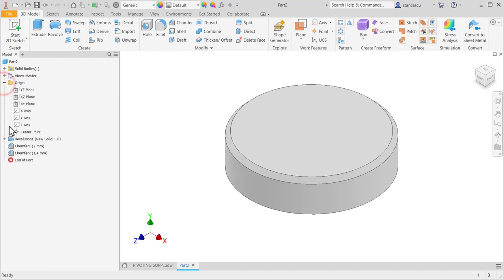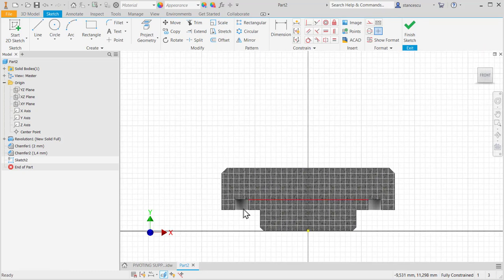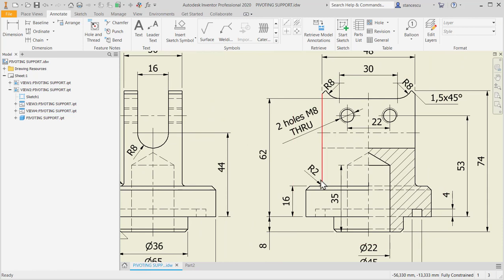Now we start another sketch with this profile. This without this chamfer, yes?